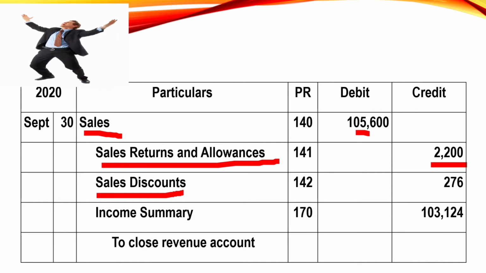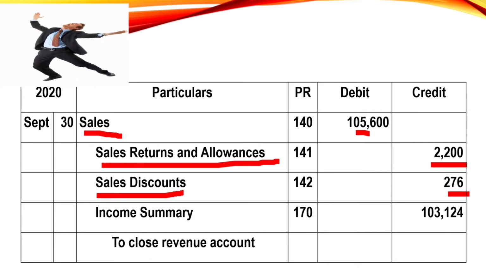Sales discount, still credit part yapon siya, 276. Maybe you're asking, sir, that's not the right normal balance. So atong bato no atong balihon. If debit gani ang normal balance niya sa una, once mabutang siya sa closing entries, it will be credited. If ang normal balance niya is credit, ato siya himuong balance. Ato siyang himuon ka ng debit para ma-close siya. So ato siyang i-reverse. 'Di ba?